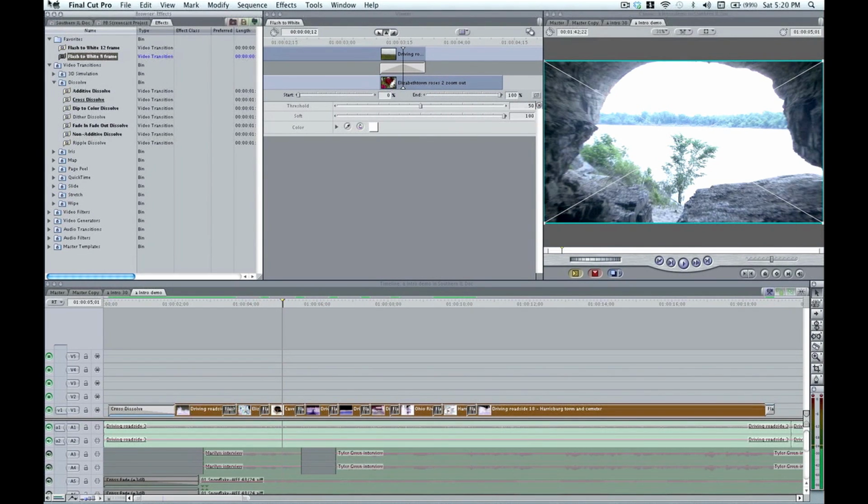Okay, so this was just a very simple, quick transition alteration. I do encourage you to go in and customize your transitions however you like and save them out as favorites. So really, the sky's the limit as far as what you can do with customizing your transitions. Okay, well, I hope you enjoyed this demo, and as always, I hope it's clear you don't have to work with the defaults. You can do whatever you want and save it out as your own.